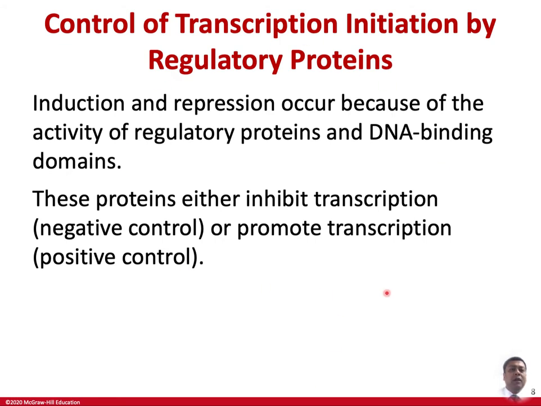So let's take a look at the control of transcription initiation by the regulatory proteins. Both induction and repression occur because of the activity of regulatory proteins with DNA binding domains. And we are going to take a look at these. These proteins inhibit the transcription, which is called negative control, or they can promote the transcription, which is also known as positive control.